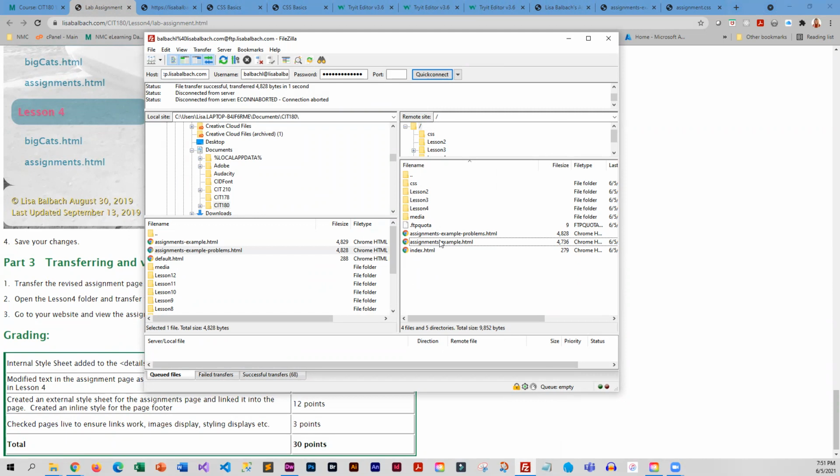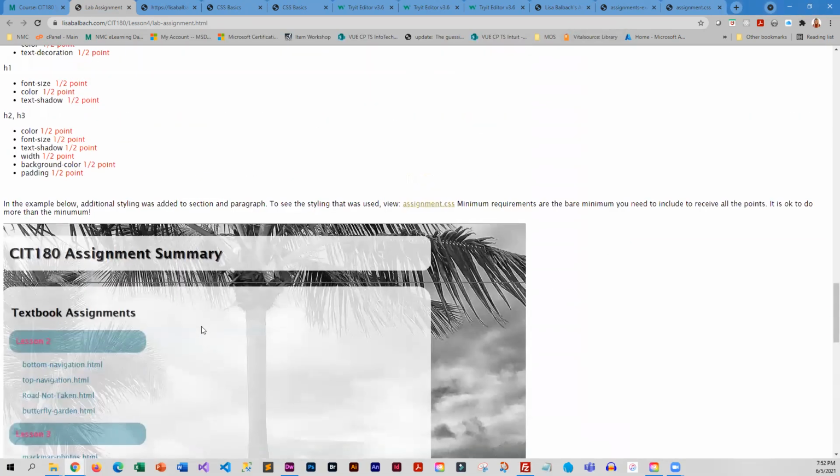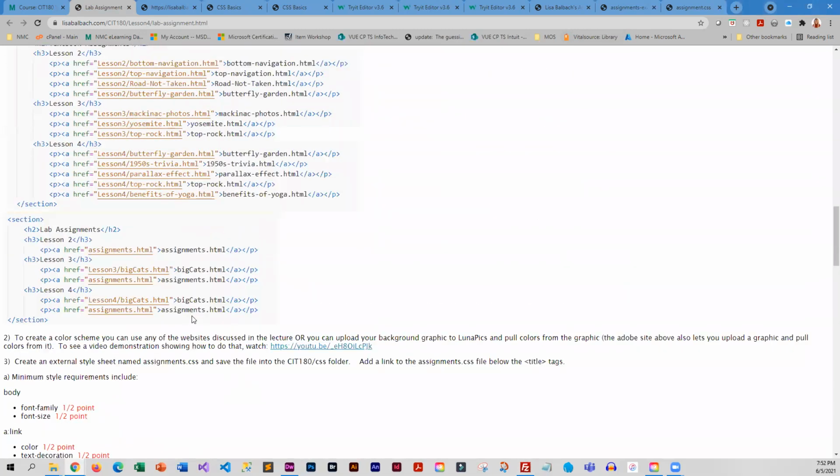The reason you want your assignment page outside of the folders is so that it's easier to create links. Because if your assignment page is here, all you have to do is tell it to open the folder, and then you give it the name of the page. Okay, and you're only going to have one assignment page. I have two because I was showing you what common problems are in a previous video, but you guys are only going to have one. And yours is probably just going to be called assignments.